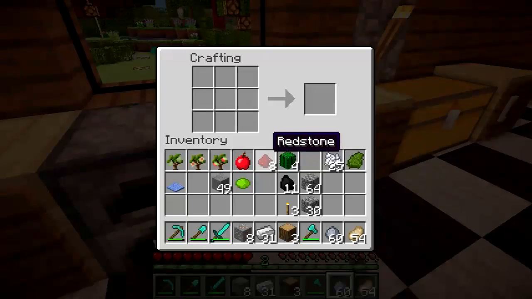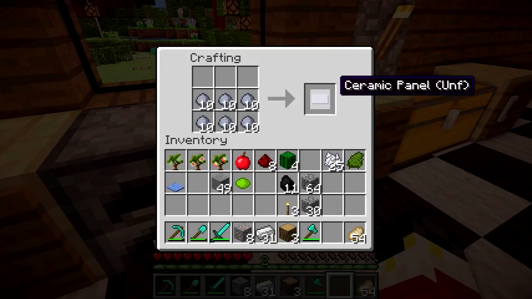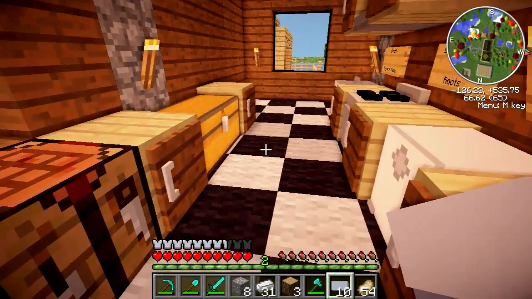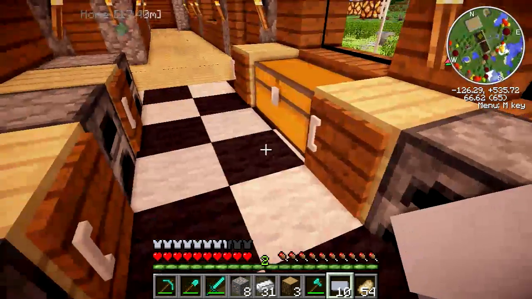And then I think we're going to need a lot of these things, so let's just split these into piles of 10. And then we have a perfect 10 of them, which is not going to be enough, is it? Let's be honest. Okay, so what should we make first? So I think we have to cook these panels first.